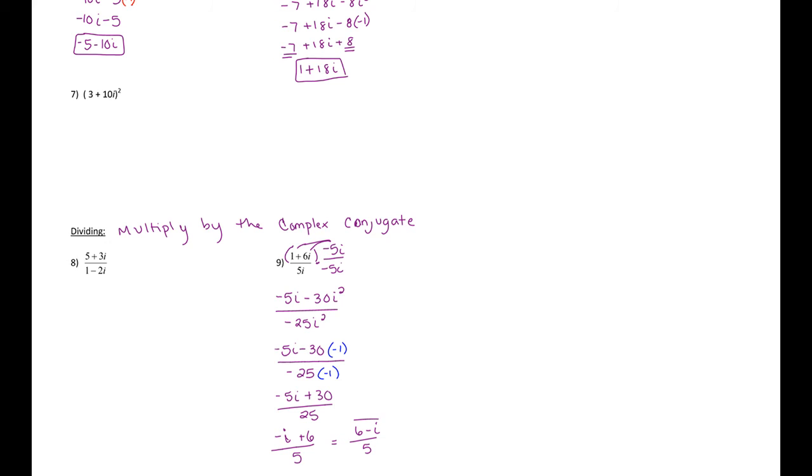When you're simplifying to go from this step here to this one, you can only simplify if a number goes into all of the terms. If it goes into one but not the other, you can't simplify the fraction at all. If you want, go ahead and try example 8. The complex conjugate would be 1 plus 2i. So you're going to have to FOIL both the numerator and the denominator. Otherwise, we will talk about example 8 tomorrow in class.